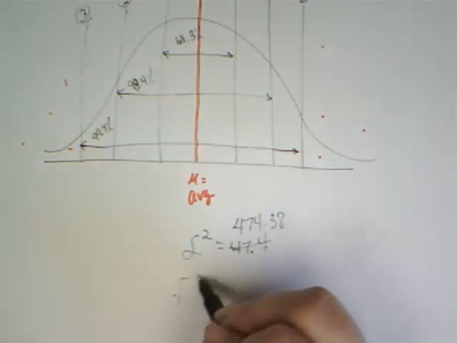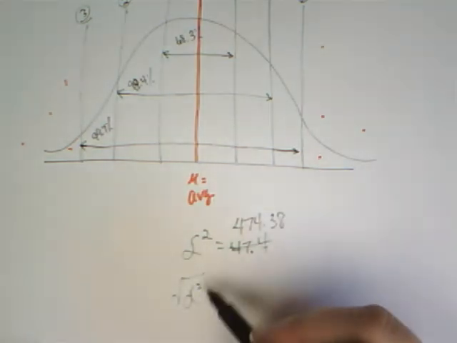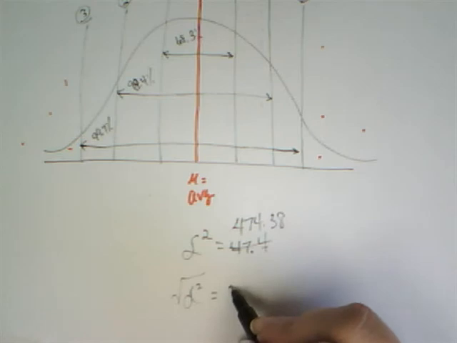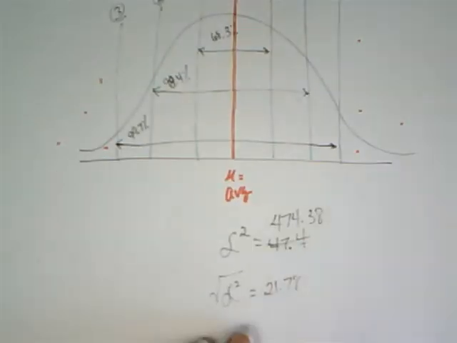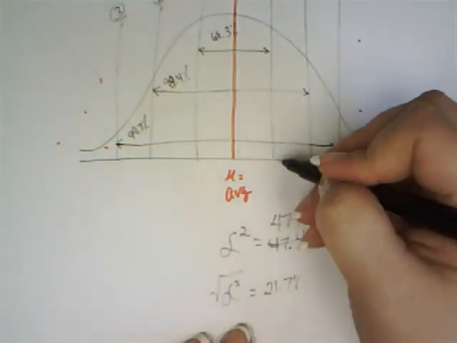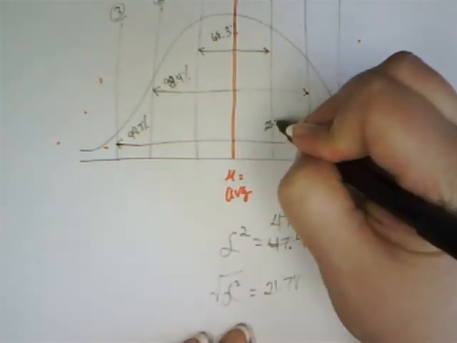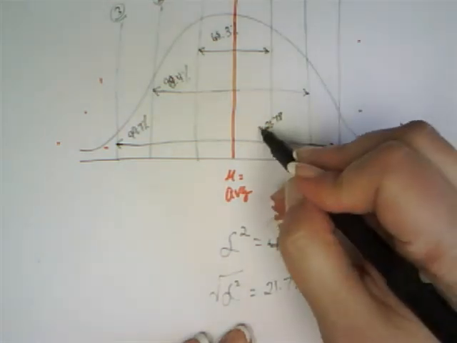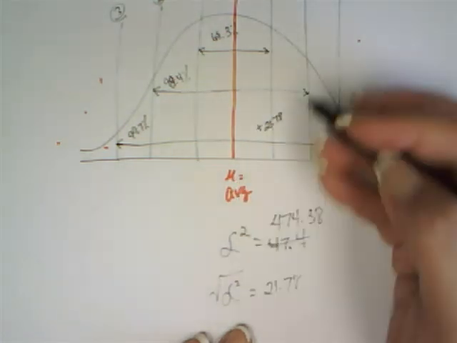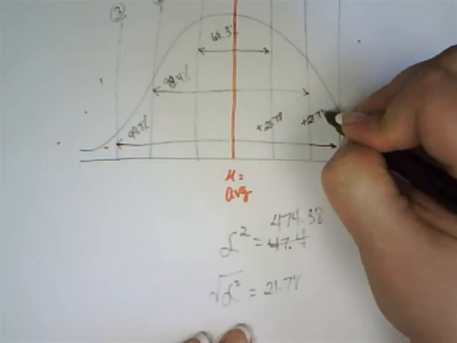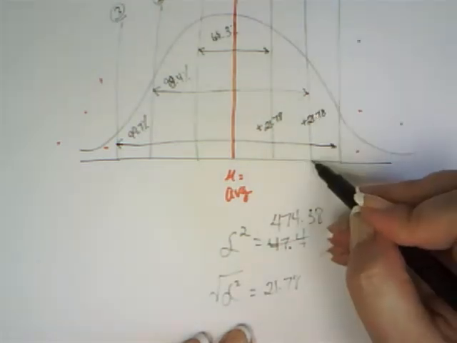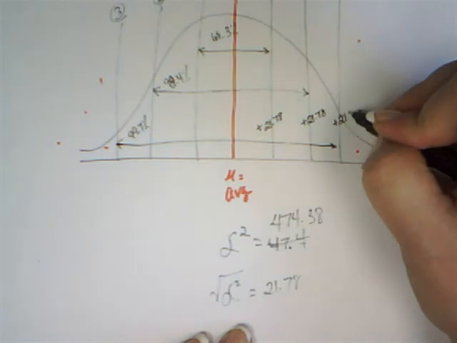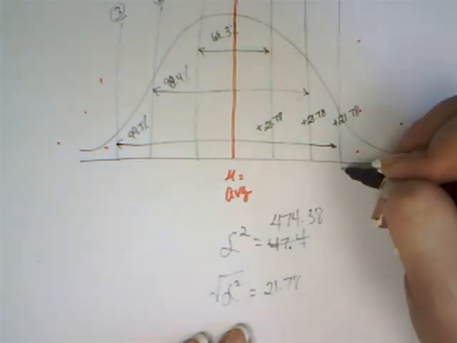474.38. And then when we take the square root of the variance, that's when we get our standard deviation of 21.78. Now if you look back at the observation, now let me leave this here so we can go over this. Each one of these standard deviations has a value of 21.78. So this is 21.78 points higher than the mean. Then we add another 21.78 to get the second, and another 21.78 to get the third value.